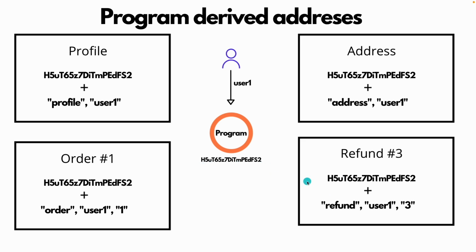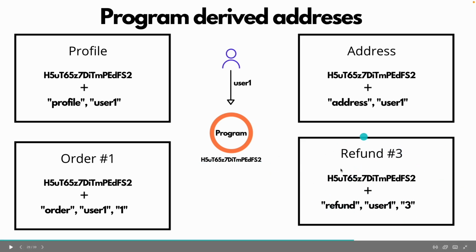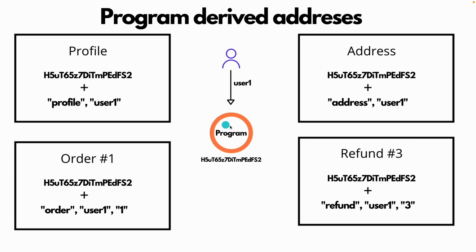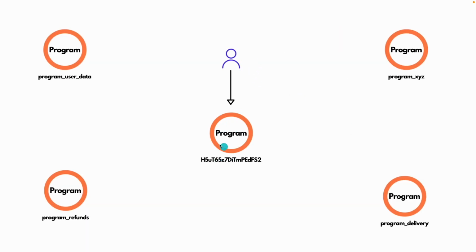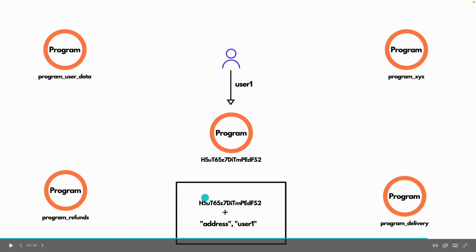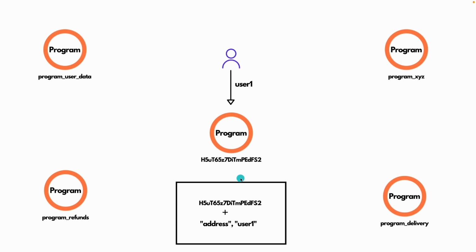But since the account that you've created for this user, this PDA with this program ID and this set of seeds, has the parent program as its program ID, the parent program can sign on behalf of it. Hence this program can call that other program, sign on behalf of this account, and ensure that the refund contract does what it's supposed to do. So your user will call this parent contract. You will figure out their PDA based on the instruction data. You'll figure out what they want to do, figure out the PDA for that specific set of data, call the right program for it, sign that transaction, and that's it.